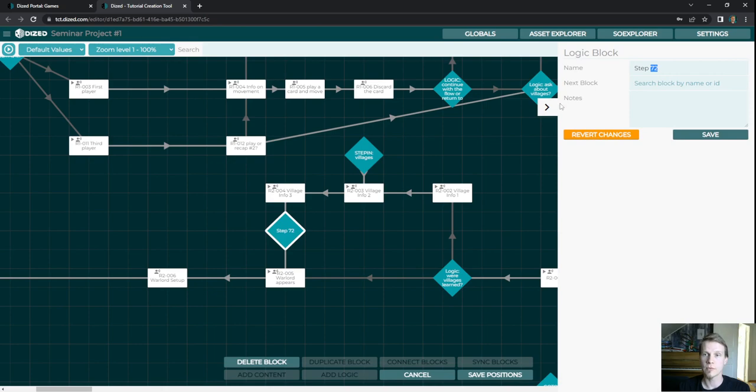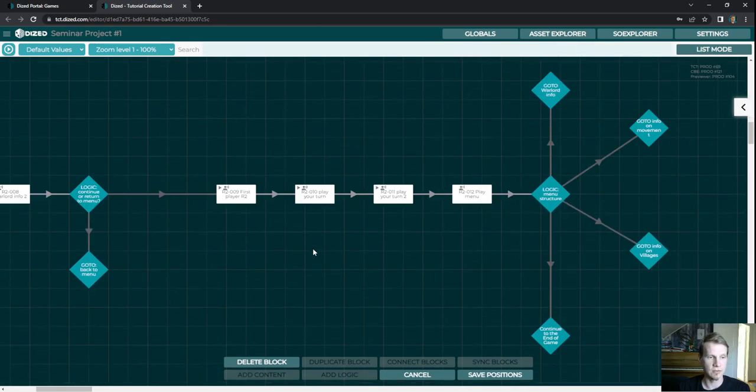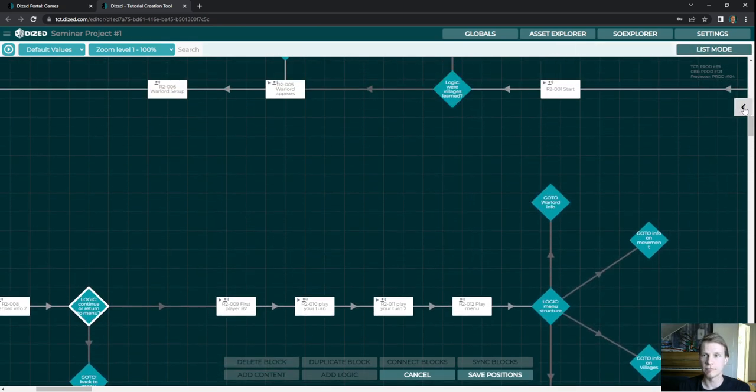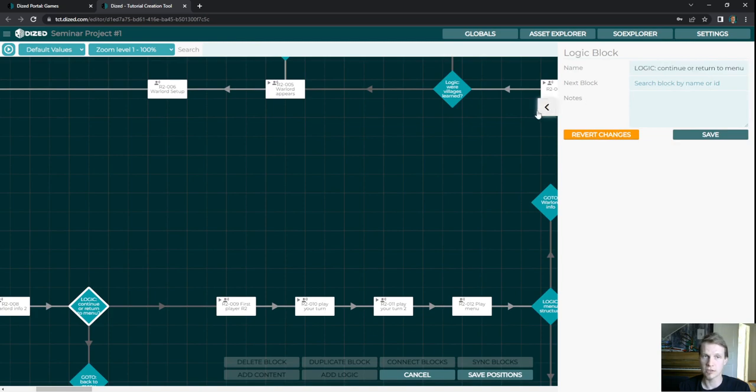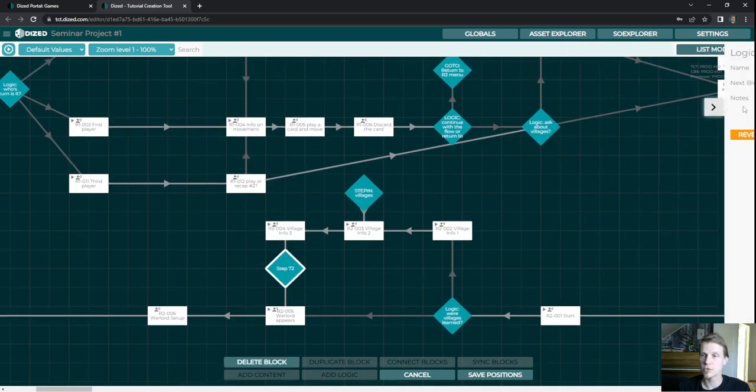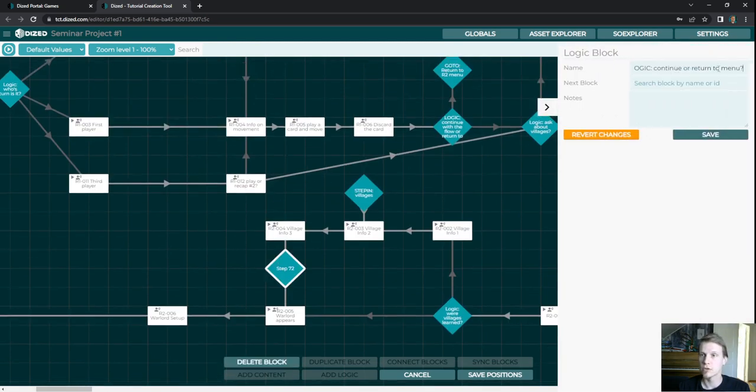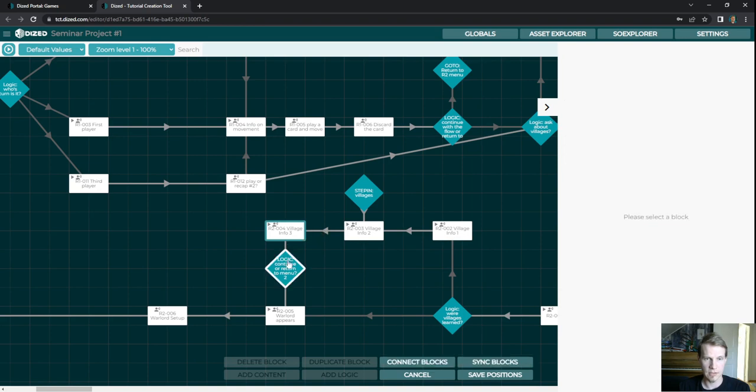So I think we had a naming convention here. Yeah, it was called logic continue, or return the menu number 2. So we will connect these blocks, and now we will create a logic here.